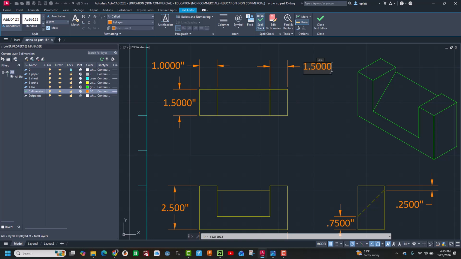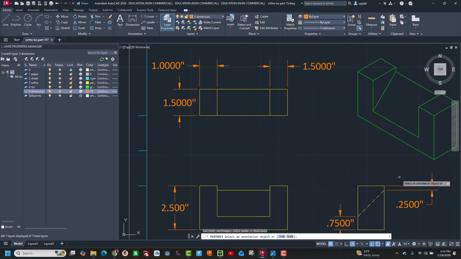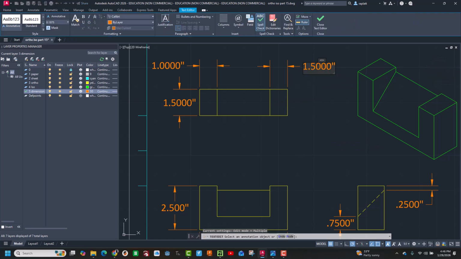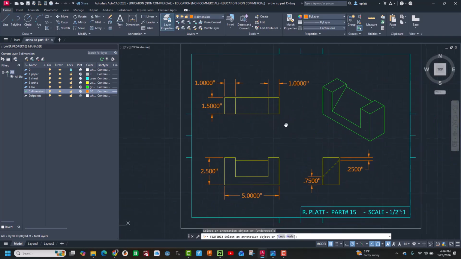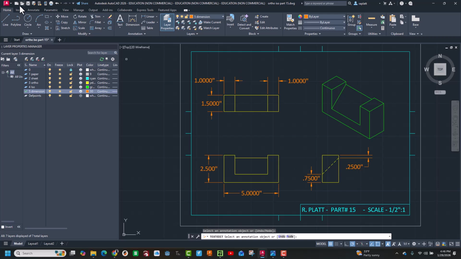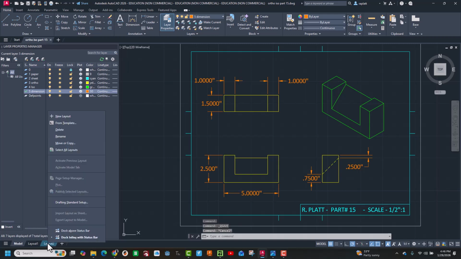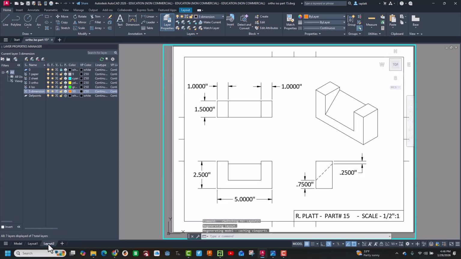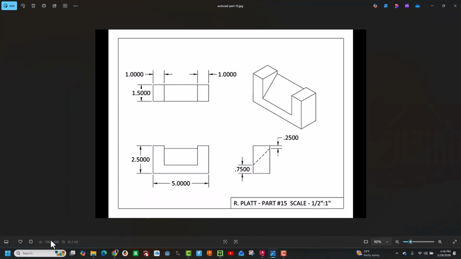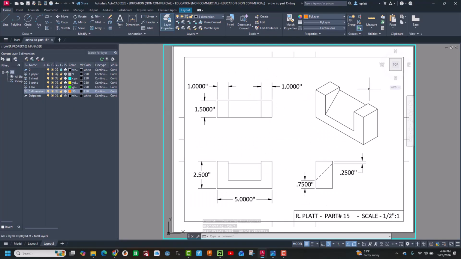1.5, 1, 2, 3, shift, good, got it in there. Oh, I did that wrong. Let's fix that. Delete. Okay, 1.0000. Click off to the side, and let's roll out and take a look at this. In fact, I'm going to save this right now. I'm going to hit escape. I'm going to come down here and click on this. Go to my plot layout, and I'm going to toggle back and forth between this drawing. Got all the same dimensions in.